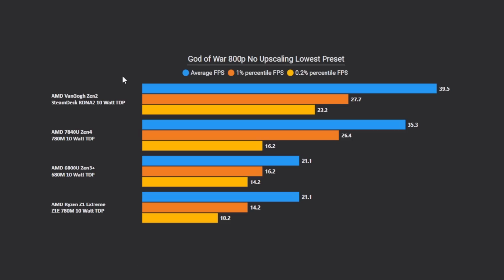All right, the next game we're looking at here is God of War, 800p, no upscaling, and the lowest preset. Once again, we find that the SteamDeck at 10 watt is reigning supreme here. If we take a look at the Z1 Extreme, it is trailing behind on everything. If we use the Z1E as our baseline, the SteamDeck is finding itself to be 87% faster than the Z1E at the same 10 watt.